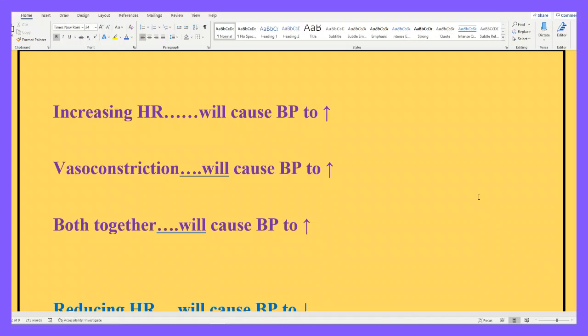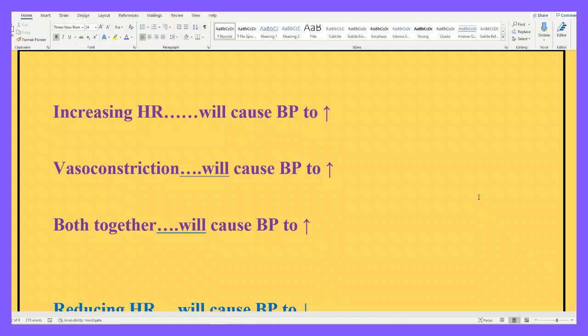So when we want blood pressure to increase, we use the sympathetic division of the ANS spitting norepinephrine onto the SA node, increasing heart rate. All other things equal, if you just increase your heart rate, your blood pressure goes up. By the same token, we use the sympathetic division primarily to control vessel size, and vasoconstriction, narrowing the hose, will also cause blood pressure to go up. And we have reflexes that will do both of these things together. So we will increase our heart rate and constrict the vessels in an attempt to make blood pressure go up.